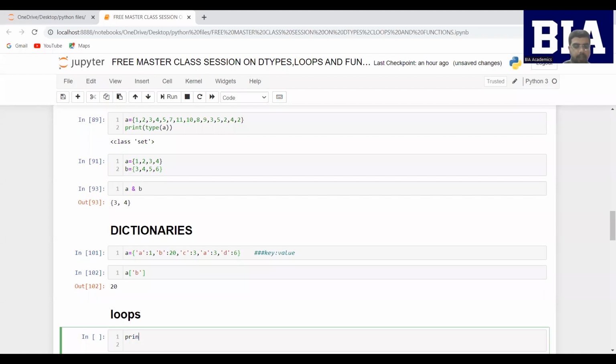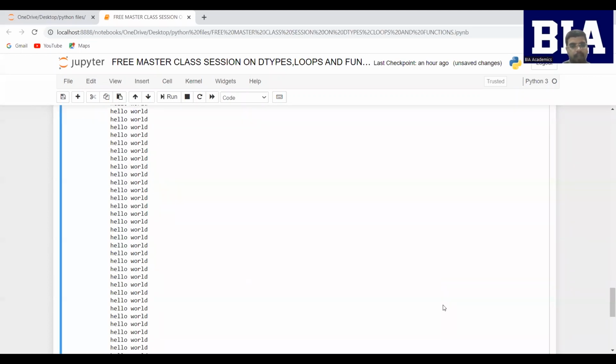So if I write print range 0 to 100, उसका आउटपुट क्या आएगा?